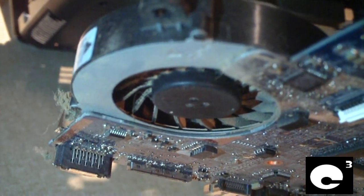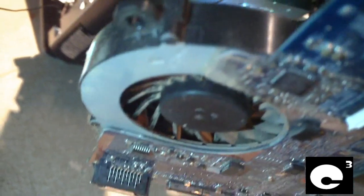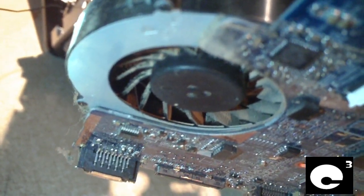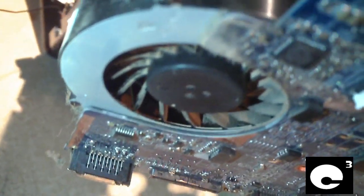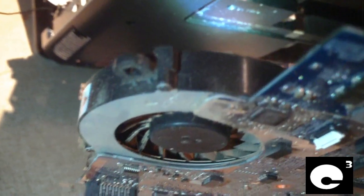Okay, now I got the motherboard out. Let's go and have a look here. If you can see inside there. And as figured, it is slammed full of dust. It can't breathe. I mean, this is typical for HP. They clog up faster than any other notebooks I've ever seen. Let's have a look at the side there. Is that ridiculous or what?